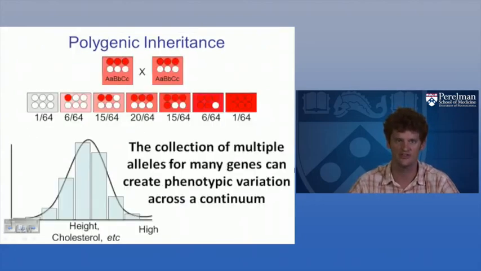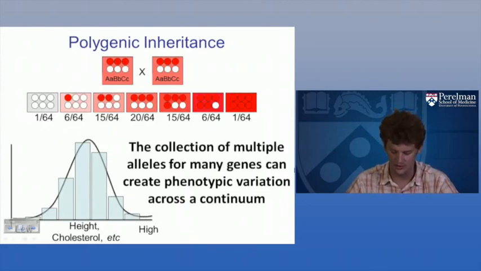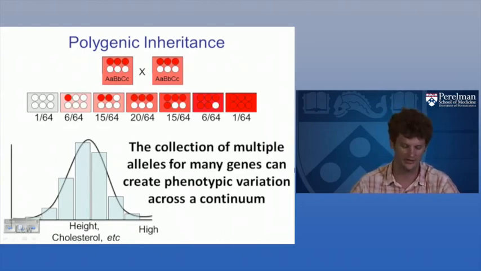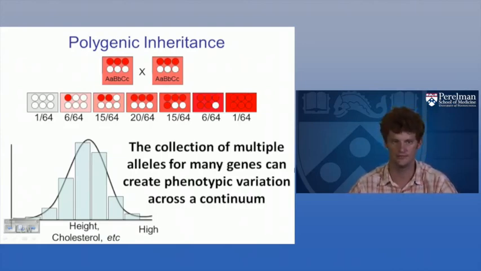You start adding more and more genes together. It's very easy to make a phenotypic continuum. So here with 3 genes now we've got all different populations, but it's really unlikely that you're going to get all of the white allele or all the red allele. More likely you're going to get some mix, and if you assume that the trait is just a result of the number of red alleles you have, then you start getting this bell-shaped curve where most of the individuals are going to have this intermediate phenotype, but there's going to be a range from low to high.